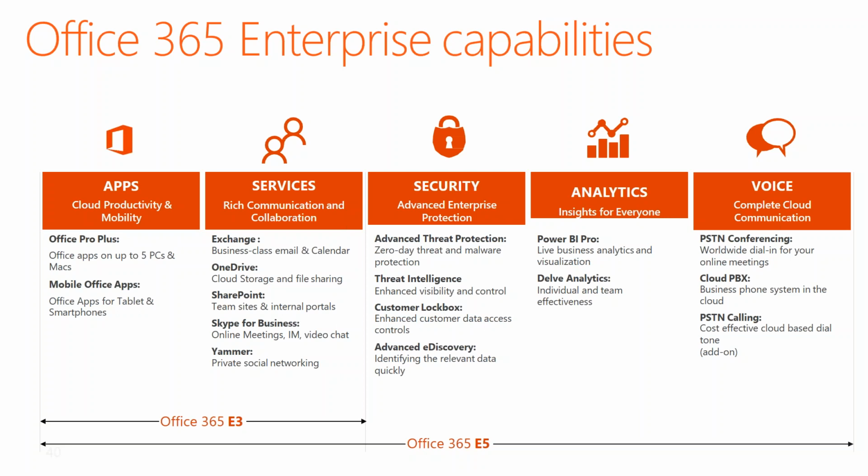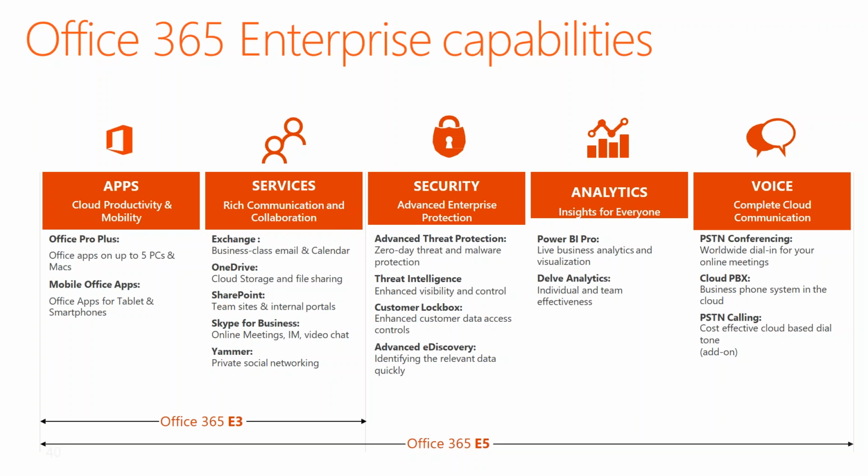When you go to E5, I would say there are 3 pillars. There's PBX in the cloud. If that's something that you're interested in, then an E5 SKU does make more sense. If analytics and Power BI Pro and all the APIs for the analytic tools is what you need, real-time reporting, then that could be a solution, and you can purchase these on their own. And there are some additional security functionalities with E5.